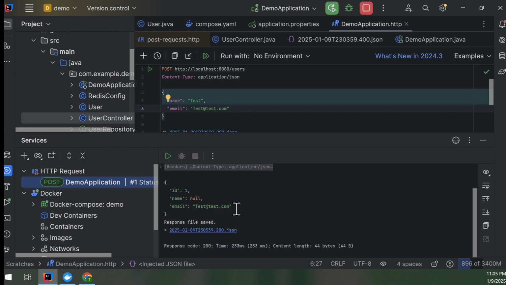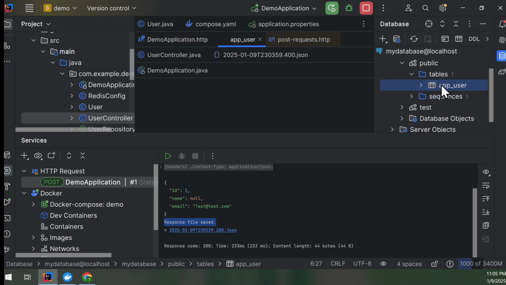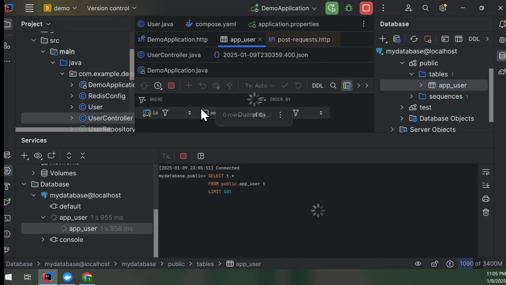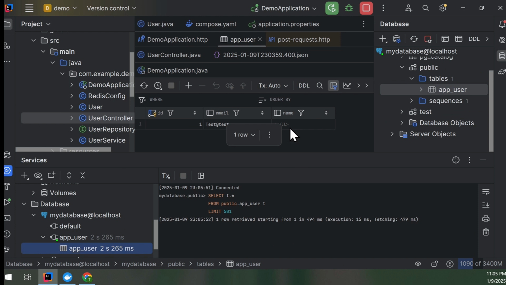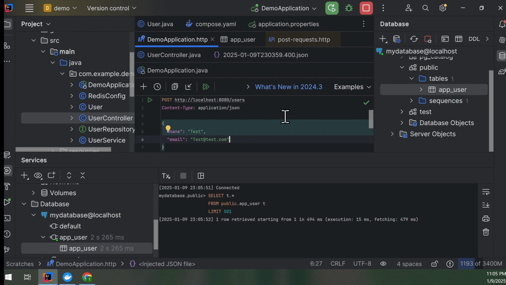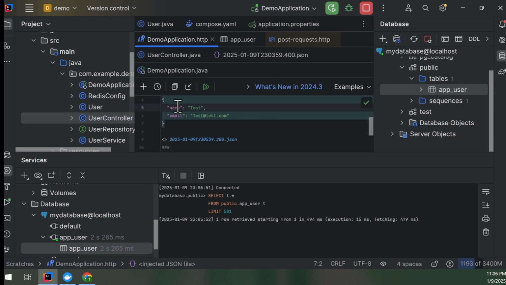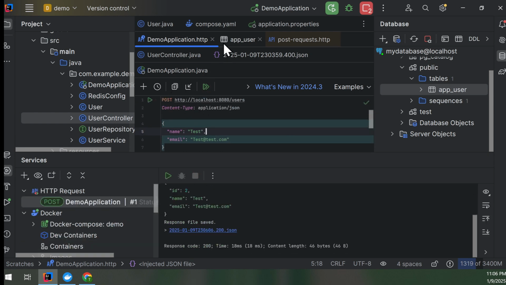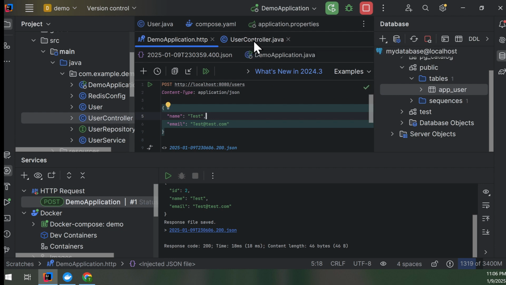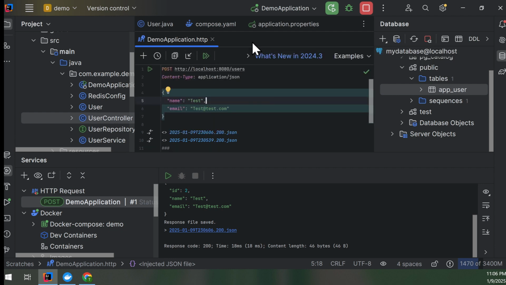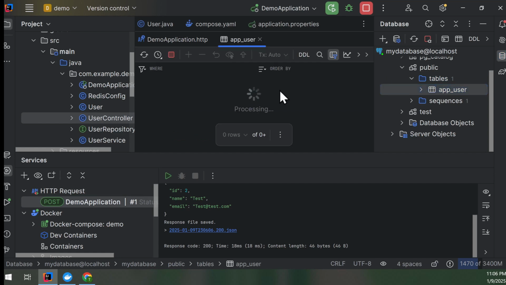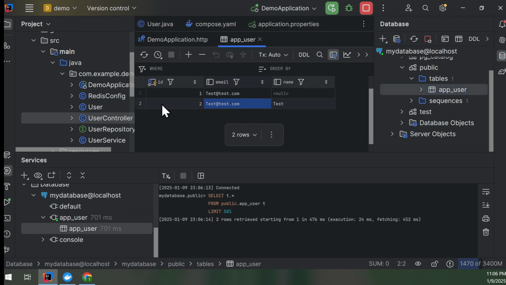Okay, it says response file saved. Let me check if I have it there. Okay, it's there. For some reason names are not saved. Okay, it's because it's written wrong. Let me run it again. Okay, now it's okay.